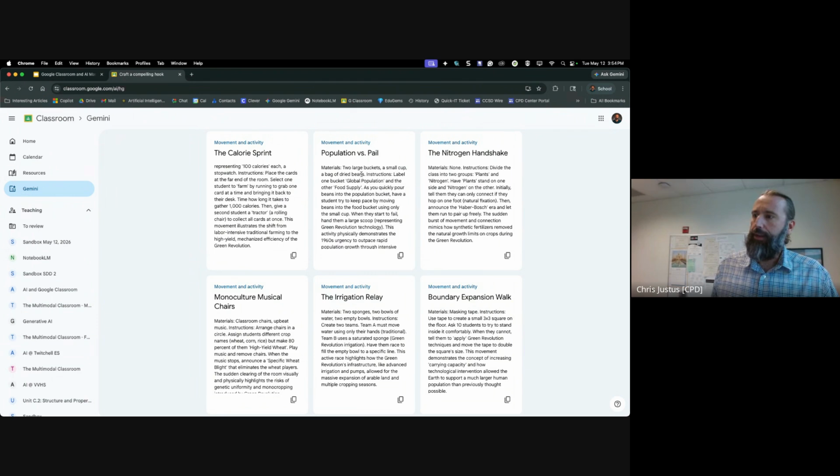I love this because I was a science teacher. I'm looking at some of these materials here. This one says a couple buckets, a small cup, and some beans. Guaranteed I have those somewhere in my cabinets. I love this one, it just says materials, none. That's the one I'm going to use. You know what I mean? Pretty wild stuff. And it looks like it's actually kind of fun. Different ways to get going, right? To start off a lesson.